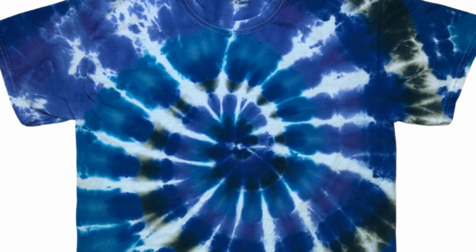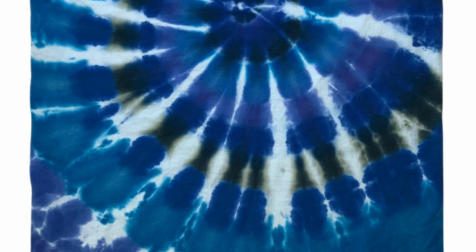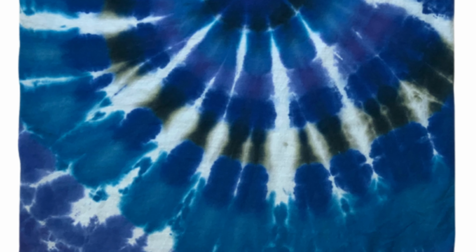So overall, beautiful shirt. The colors are all beautiful in their own right. If that's actually teal blue, I will not order that again. It's very unattractive to me, for a teal anyways. So I don't know, guys. What do you think? Like I said, if your colors look totally different than mine, let me know.